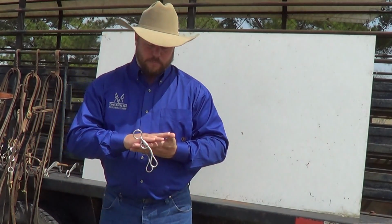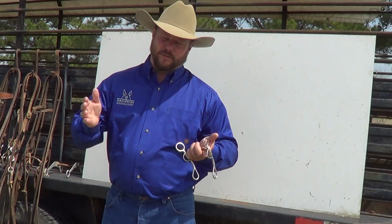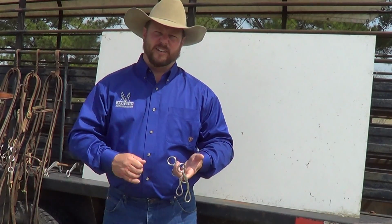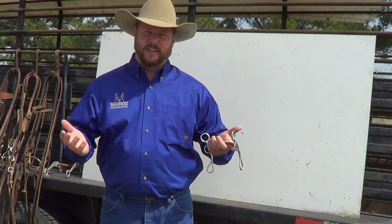So why do we want to go up in bit in the first place? There are several reasons. Probably the main one is that if you want to show in Western disciplines, a lot of the various associations, breed associations and whatnot, are going to move a horse to an aged category at around 6. And at that point, a lot of them require in Western events that you ride in a shank bit with one hand. So if you want to show your horse in Western events in a lot of associations, it's just plain a requirement.